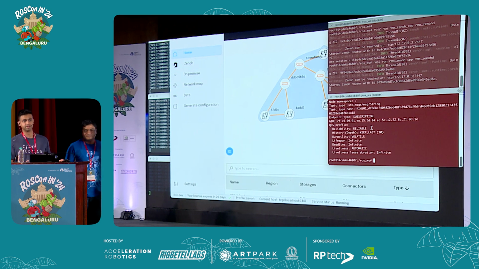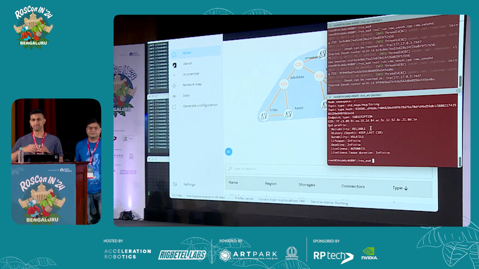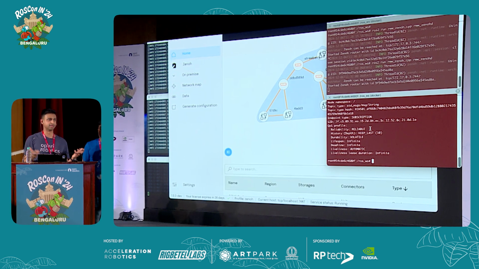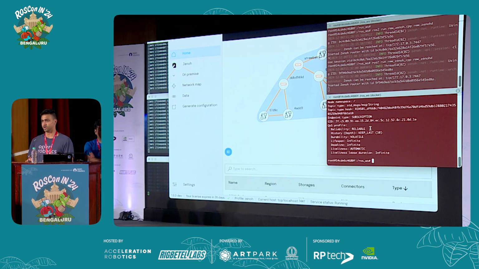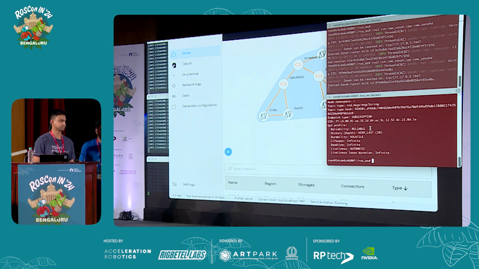And the cool part about this is this could be a robot that's really somewhere else in the world. Typically the way you would do this is you have ROS running on the robot, you might need a VPN and then a cloud instance somewhere else to bridge the data from your robot to like a warehouse or where your compute is. But now, natively with the ROS middleware, you're able to do all of this without an extra VPN layer. No constraints, as we were discussing this morning.